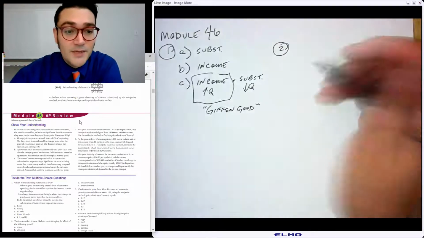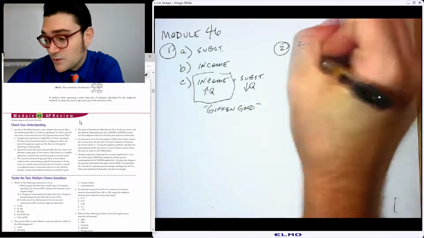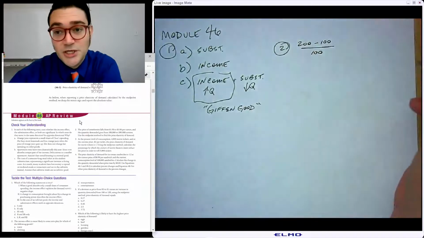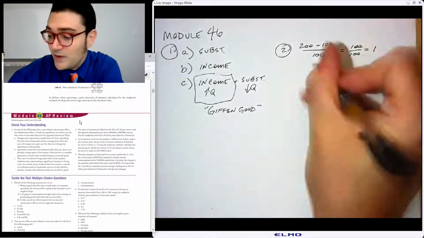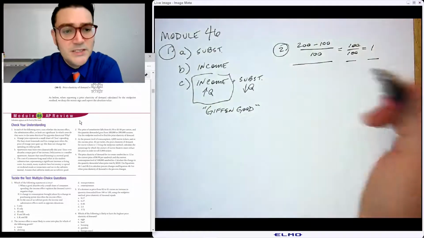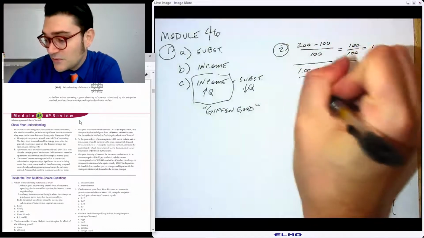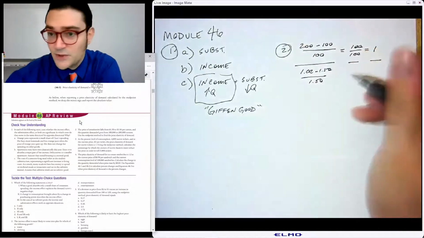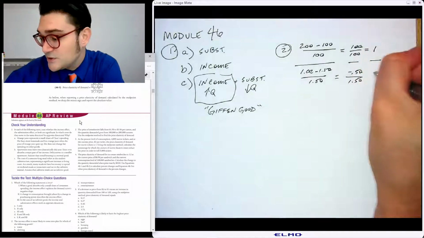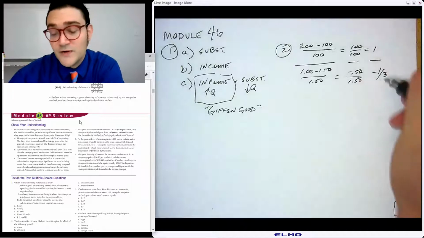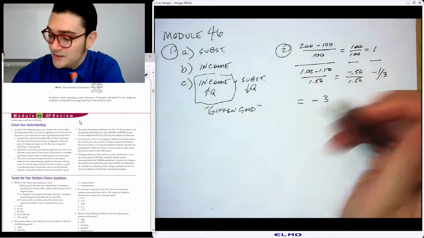So if the quantity demanded goes from 100 to 200, the new value is 200 minus the old value of 100, over the old value. So that's the percent change in quantity, and that's just 100 over 100, which is equal to 1. And we know that all of this is over $1 minus $1.50 over $1.50. That's the new value minus the old over the old. And that's equal to negative 50 cents over $1.50, which is negative 1/3. And 1 over a fraction like that is equal to negative 3. So negative 3 is the price elasticity of demand in this one.